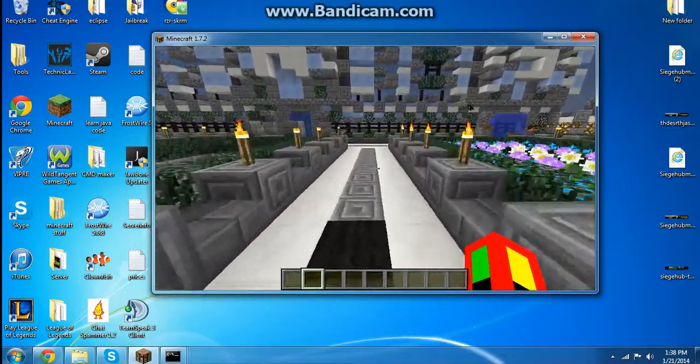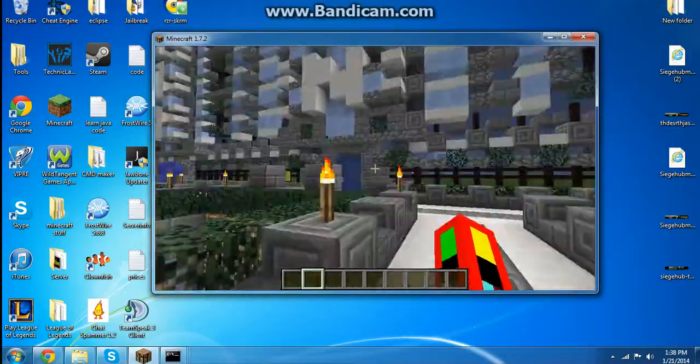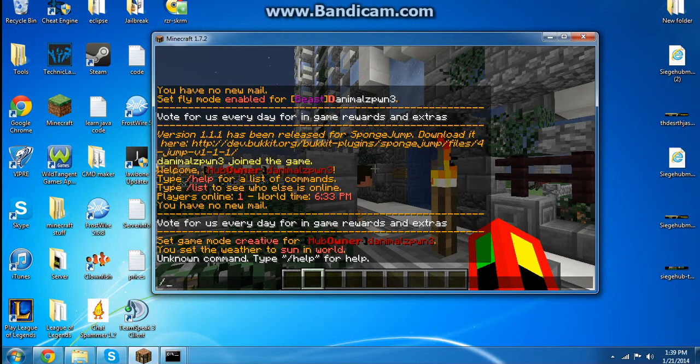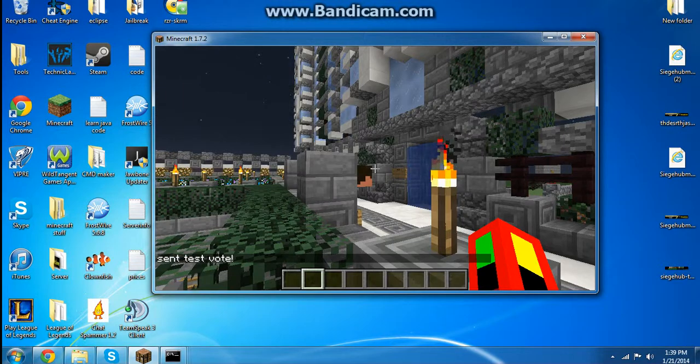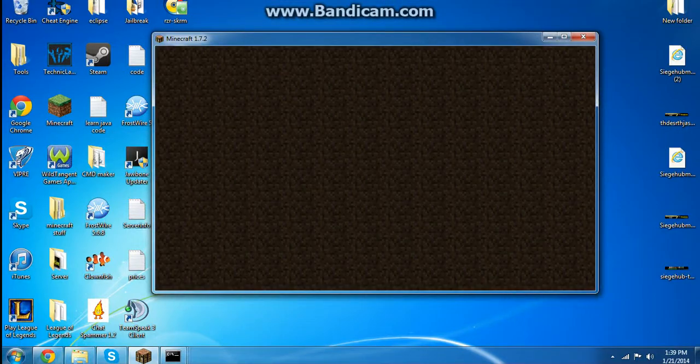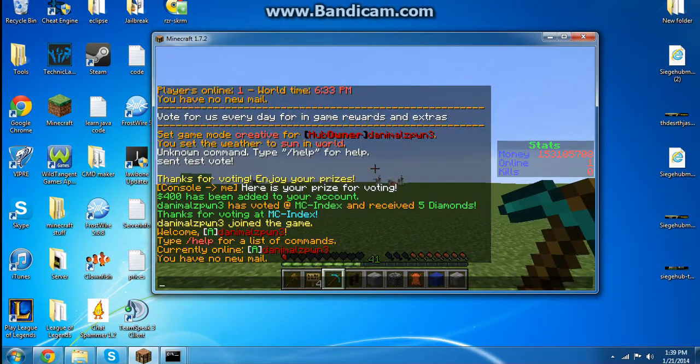Okay, so you go on your hub server. This is my hub where everyone joins and stuff. They come here, choose a portal. So you do /votesend. No, sorry. /send votes, your name, and then whatever program you want to use. Let's just say, I don't know, MC index. Sent vote test vote. So let's just choose a server. We're gonna go on here. And on here, as you see, it says Danimals Pwn 3 has voted at MC index and received 5 diamonds.